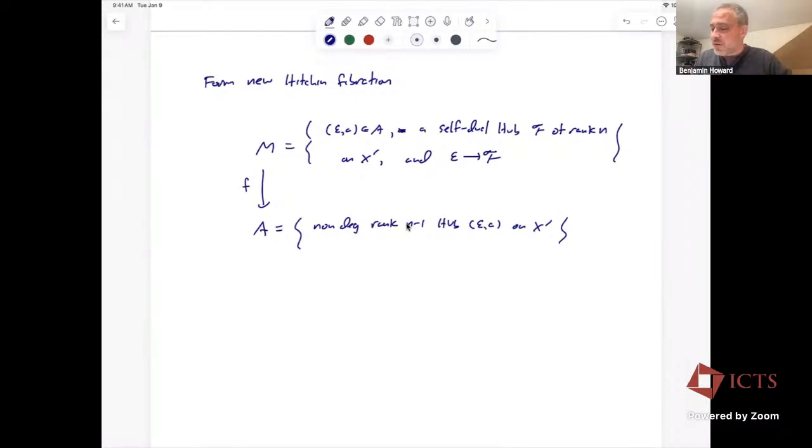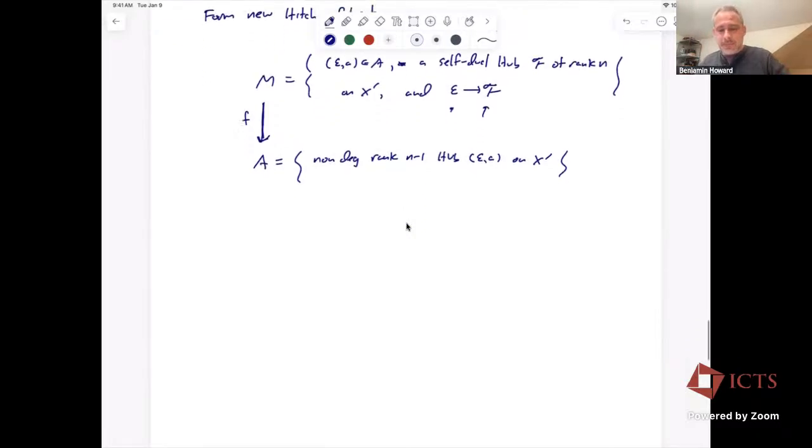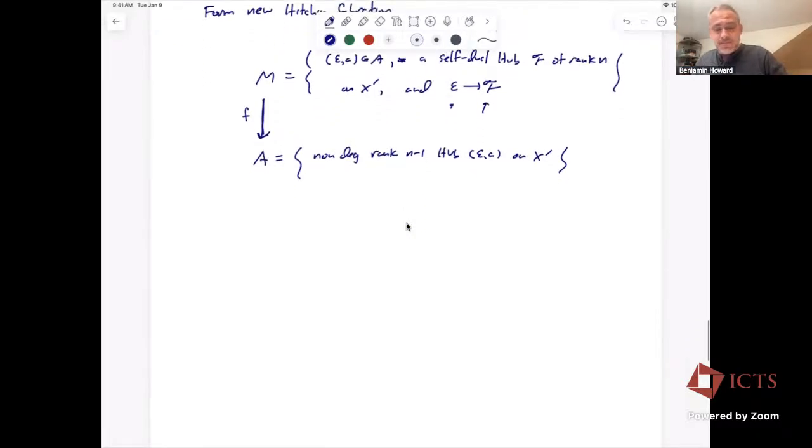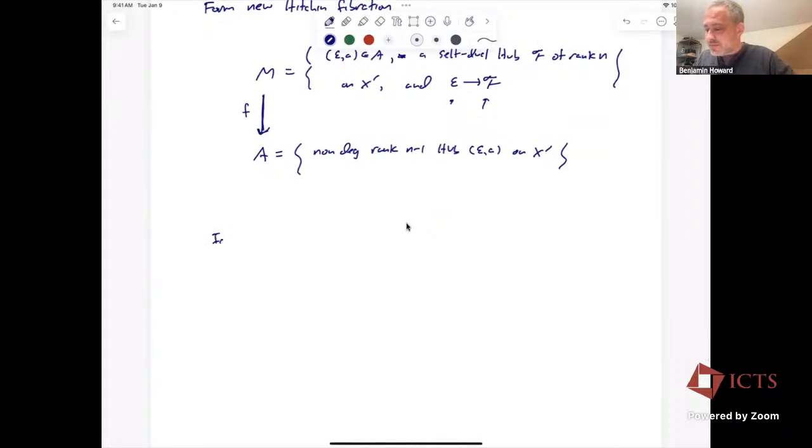And so a big part of the argument last time was that in the old Hitchin fibration, we got a map that was generically finite étale. And that's going to be really far from being true here. Given an A of rank n minus 1, there are just too many ways, lots and lots of ways, to map it isometrically to something of rank n. So this is much more complicated than the previous Hitchin fibration that we had. But all the same, the idea is the same.